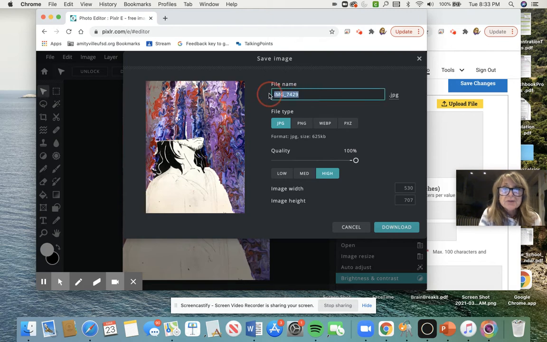I would actually name this Sustained Investigation Portrait, maybe Process Piece 1, because this was the beginning of my piece, and I would download it.